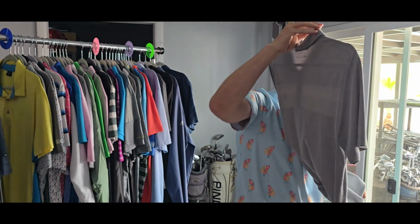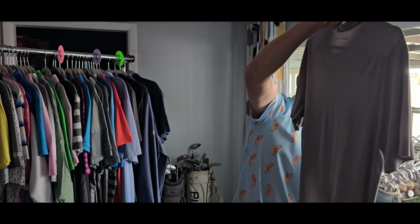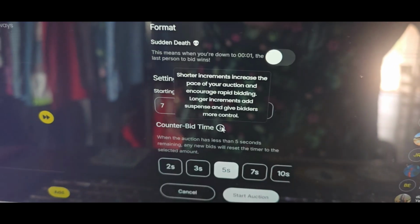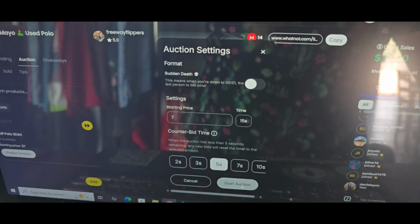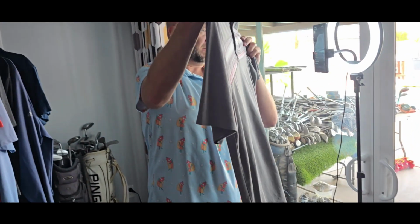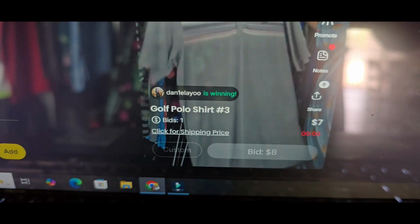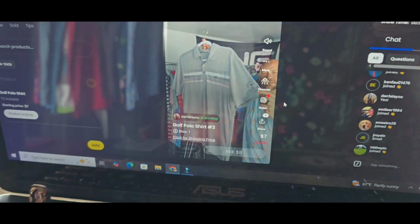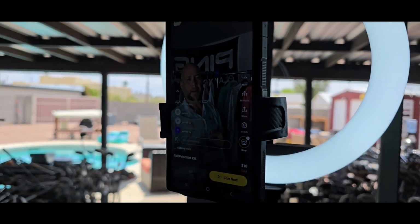How about this one? We got a medium Travis Matthew. Got the stripe design. Looks like some pink and grays in there. It does have an Arizona golf course embroidered on it, in Quintera, on the left sleeve. Otherwise has the Travis Matthew on the back. We're going to go ahead and run it. And we'll start this one at $7 with it being Travis Matthew. Again, there's the design on there with the embroidered TM, and the Travis Matthew on the back. Size medium. Does have an Arizona golf course logo on the sleeve, and Quintera, of course. All right, Dan. Congrats. Have a good Cinco de Mayo, everybody.